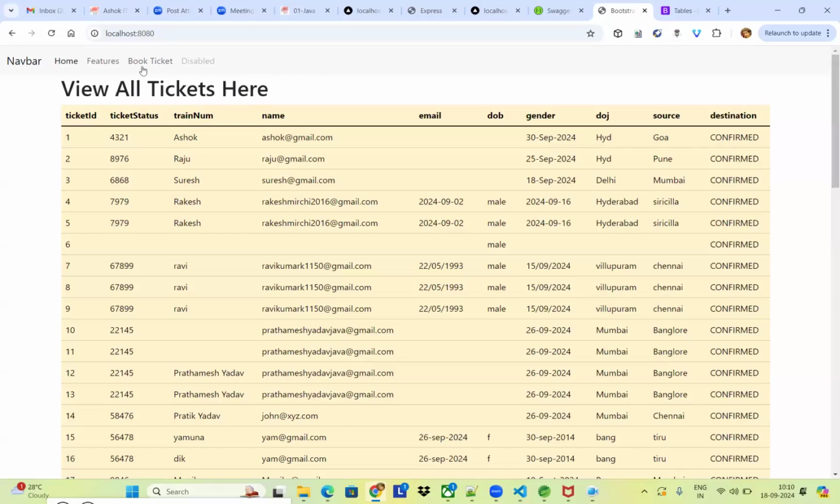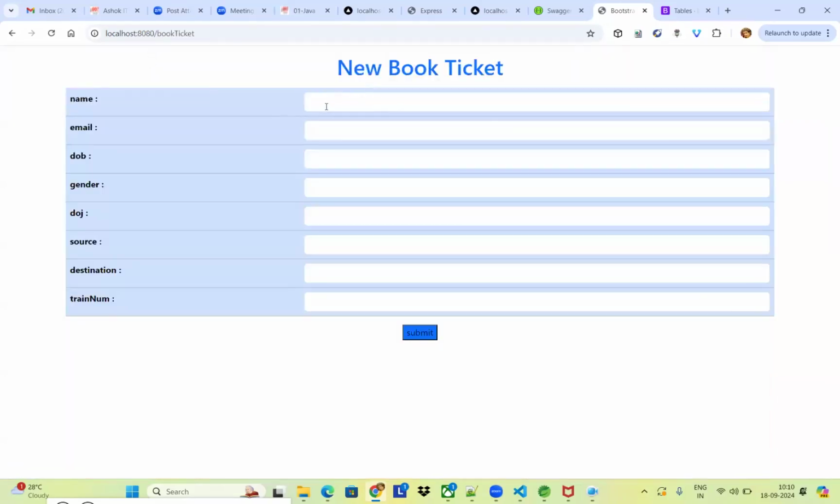Yes. Can you go to book ticket? Can you show me the book ticket functionality? Yes. Book a ticket now.